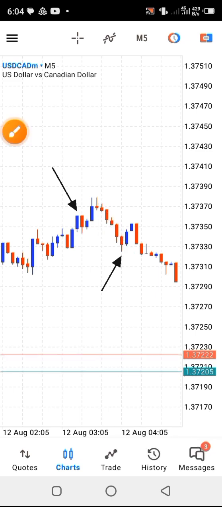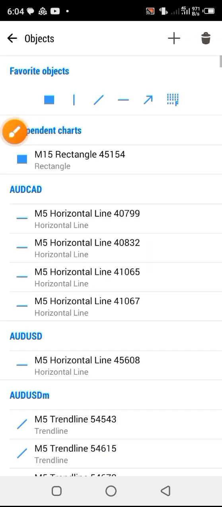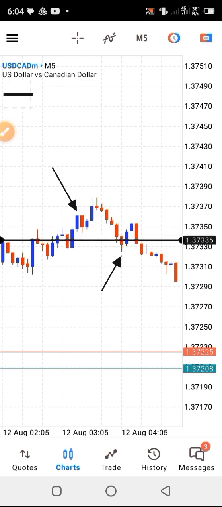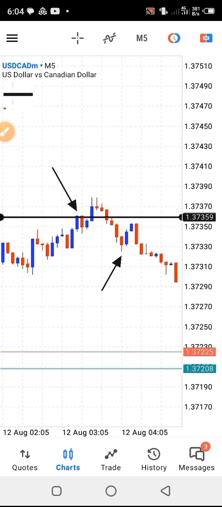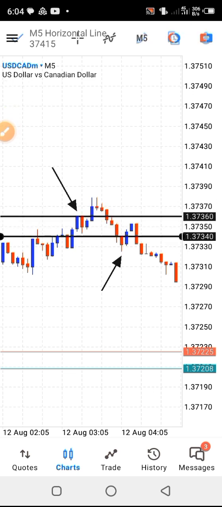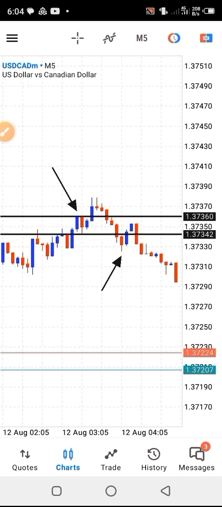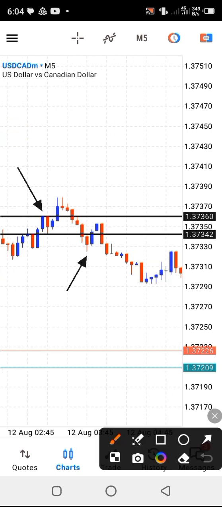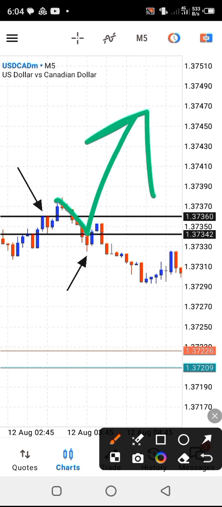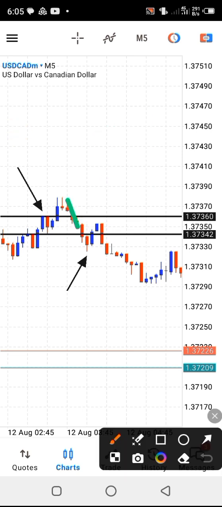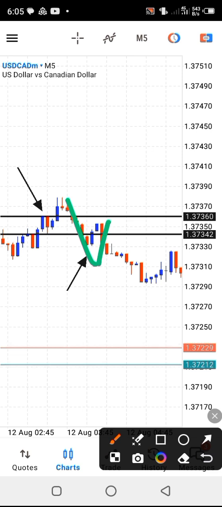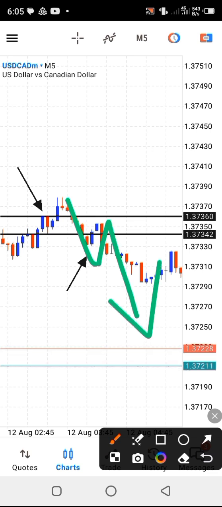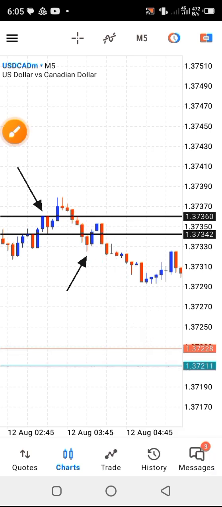All you just need to do is to get 2 horizontal lines and place them on that order block, because, ladies and gentlemen, it is now a breaker block, okay. It is now a breaker block. So you simply wait for price to come in there and then you take your sell trade. So if it were to act as an order block, when price came back in here, price was supposed to give you an opportunity to buy, but instead price broke through it. So it's now a breaker block. We are looking to sell from that level. Hope it's clear. So that's a breaker block.